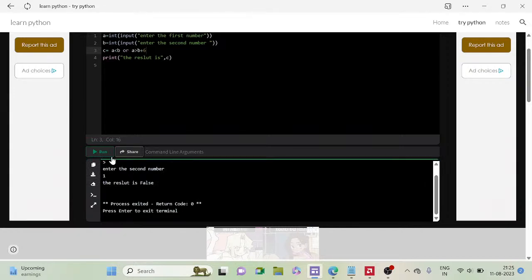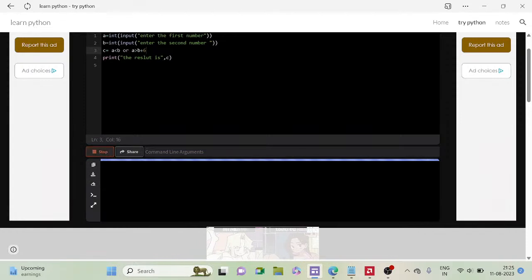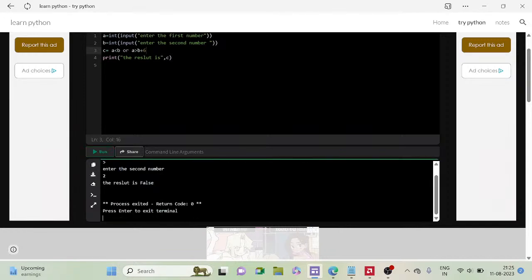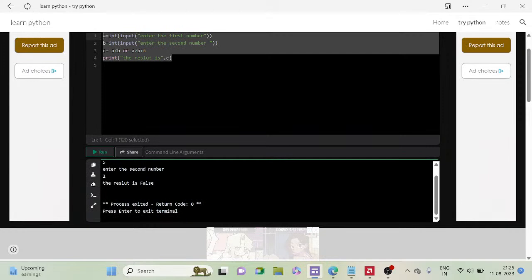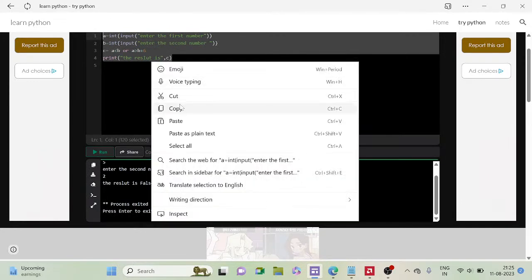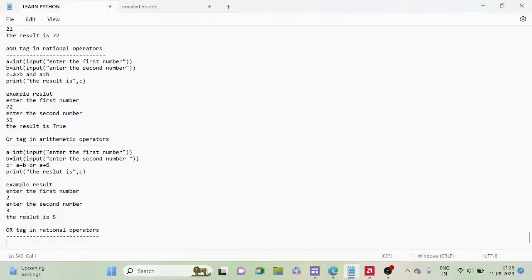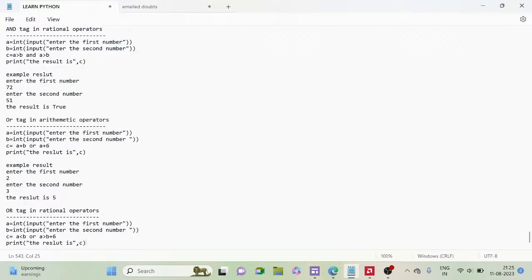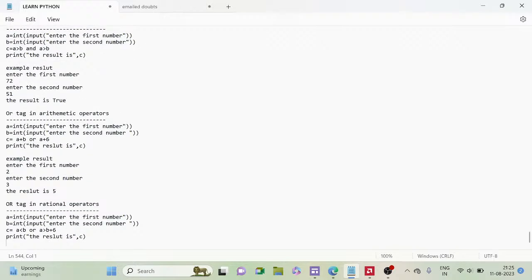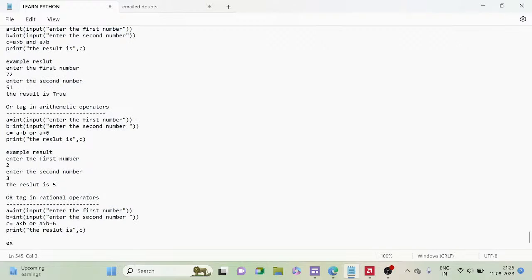If both programs are wrong, the result is false. See, the result is false. Hope it's clear, both are wrong. That is the main use of or: it's used to find the mistakes.